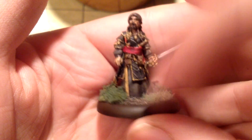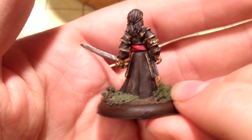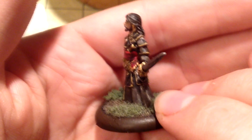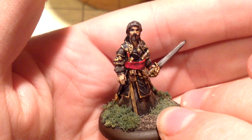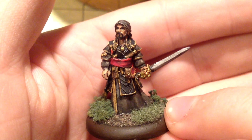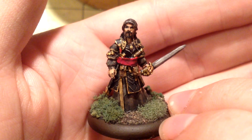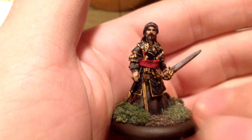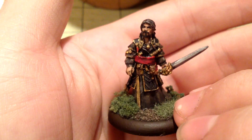Now that the clear coat is dry, this is the finished product — what we went through. I think it came out pretty well. I'm not super awesome like everybody else online who has special equipment like magnifying goggles and super small paintbrushes that can get the most complicated details. But this is just what I can do, and this was also quite a bit more difficult because I had to work literally over a camera. Don't judge me too harshly on that. Other than that, just have fun with your new miniatures — I think that's pretty much it.